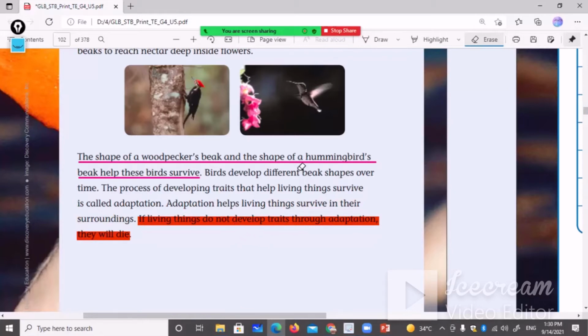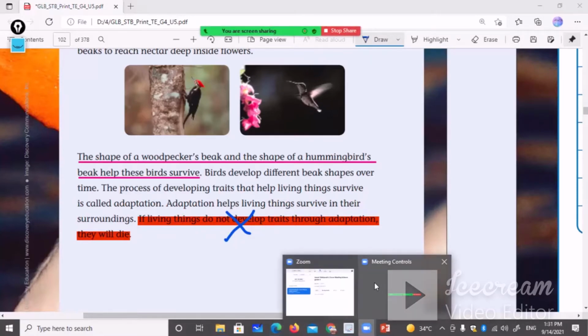The traits do not develop at all. The traits for all organisms will be the same. Because it's a theory, it's an old theory, and this is the wrong theory, not right. But maybe the traits will help the organism to adapt to the environment. For example, if we have the fat of the penguin, the fat will be bigger and lighter, just that. But the trait will be the same. Okay, now I have finished this part.